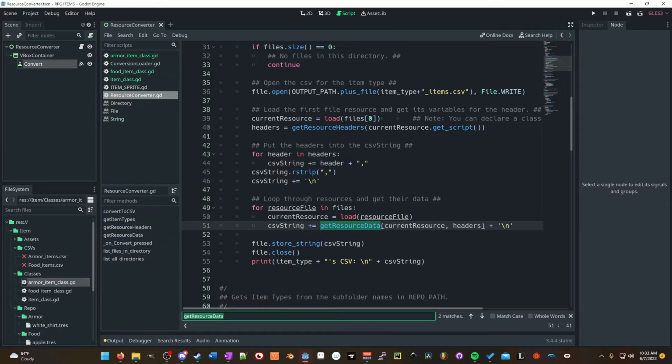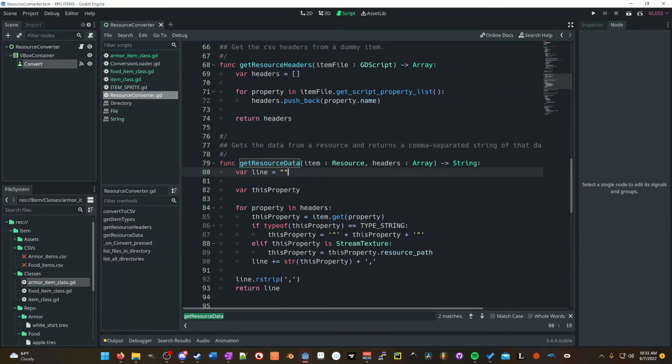So let's go to this get resource data function. We're still in resource converter. And like you saw above, item of type resource. I like declaring my types because I'm a hardware programmer, and that's very important even when I'm using dynamically typed languages. And apparently, in Godot 4, this is a little bit of a tangent, there's a markedly improved performance update to statically typing variables.